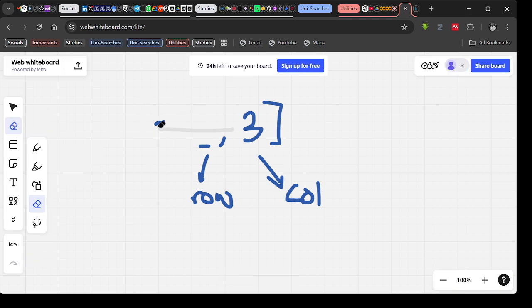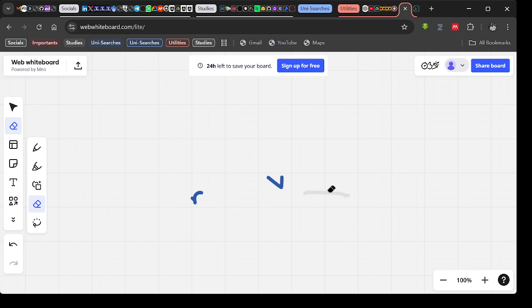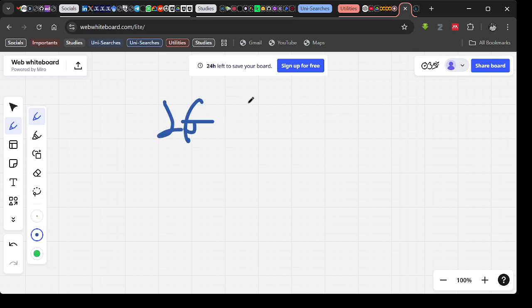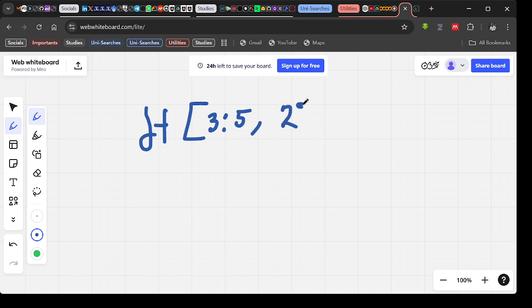So we have our DF, and if you go back, we are taking row 3 to row 5, and then comma, and then column 2 to column 7.